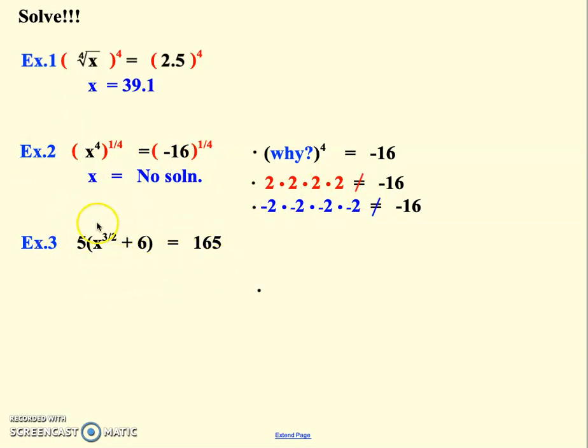Otherwise, doing this kind of problem, like these, we had our x's pretty much by themselves right away, so it was just get going with getting rid of the exponent or the root. But here there's some cleanup to do, like this stuff has to be taken off, that 5's got to be taken off, that 6 has got to be taken off. So we've got to go through a little bit of algebra. So this is dividing both sides by 5. Then subtract your 6, and then get rid of your 3/2 by raising it to its reciprocal exponent, which would be 2/3.